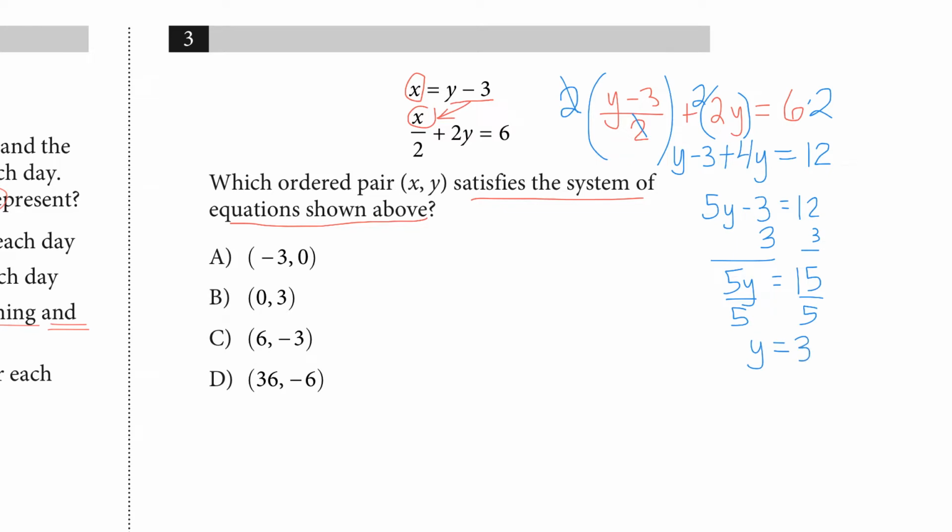Now, if y is equal to 3, 3 minus 3 is 0, so x should be 0. Now, since y is equal to 3, all I have to do is look at my y coordinates and look for a 3. And so I notice right away that the answer is B. X is 0, y is 3. So I don't really have to calculate this value of x. I can just go with y equals 3, look at the answers, and that would be your answer. That's for problem number 3.